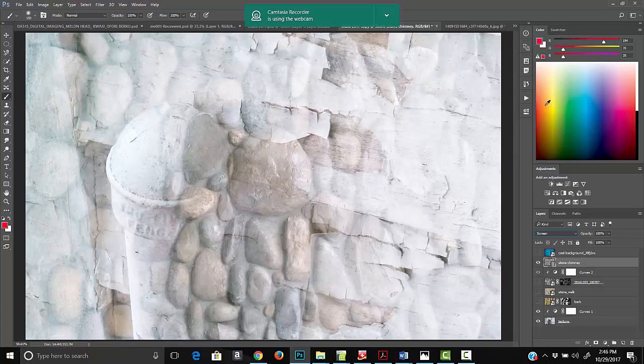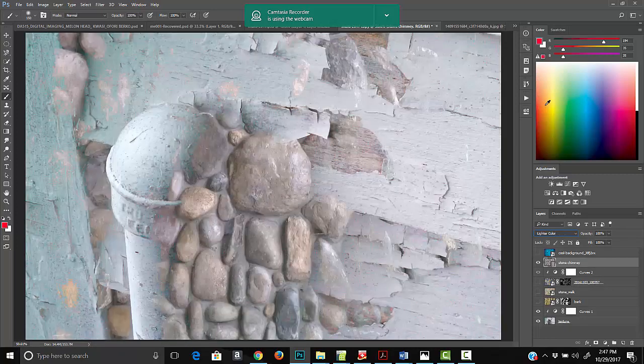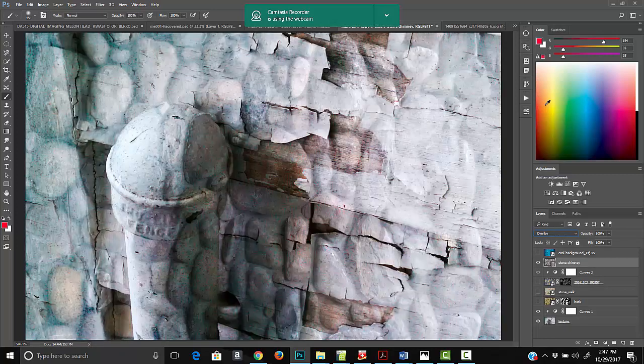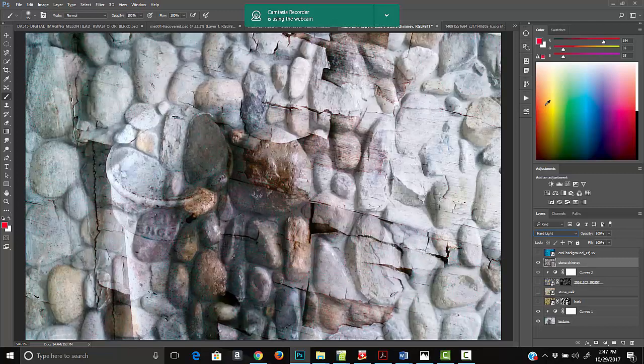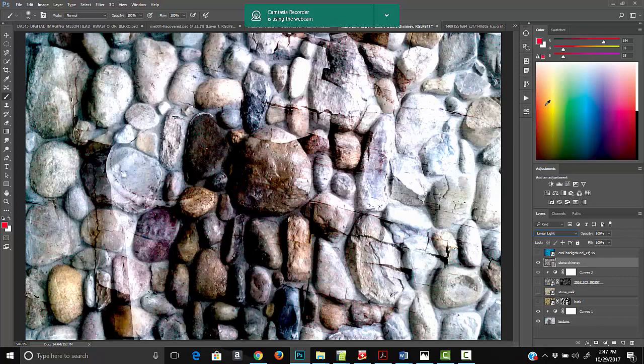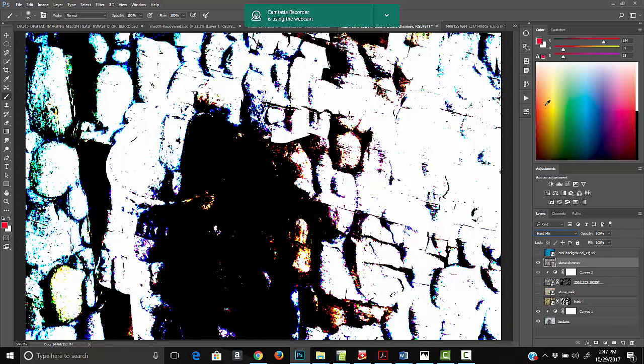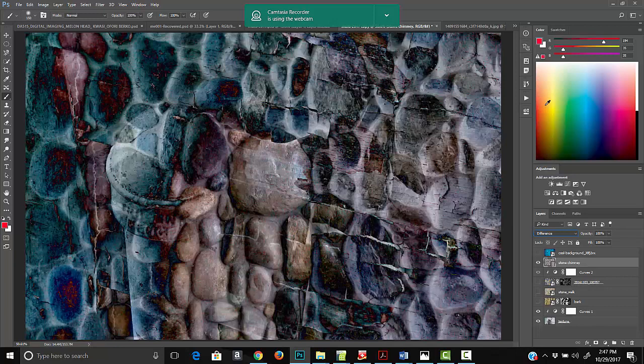The information in the red channel in one image combined using some sort of math to create a resulting image. So I want to still use blending modes, but then also use masks to have a little bit more control over where I want these different effects.